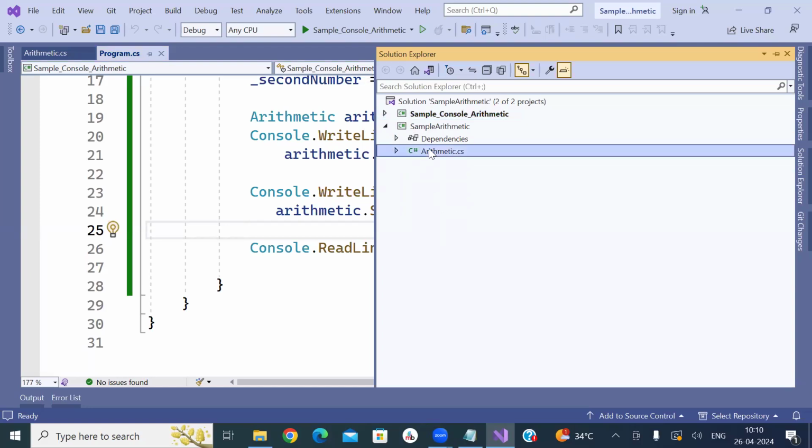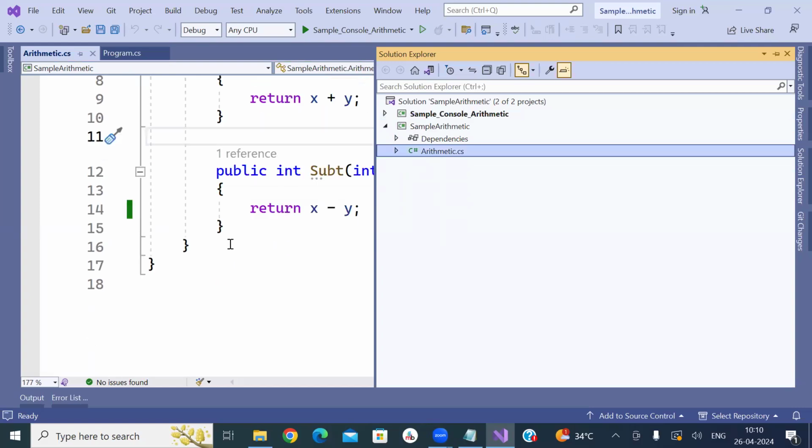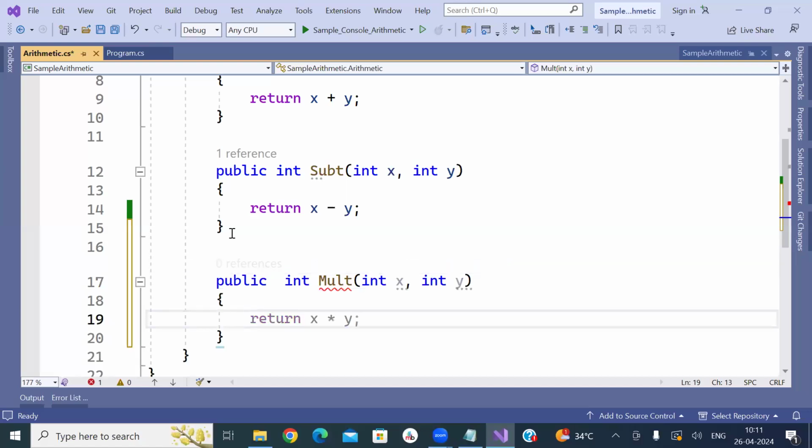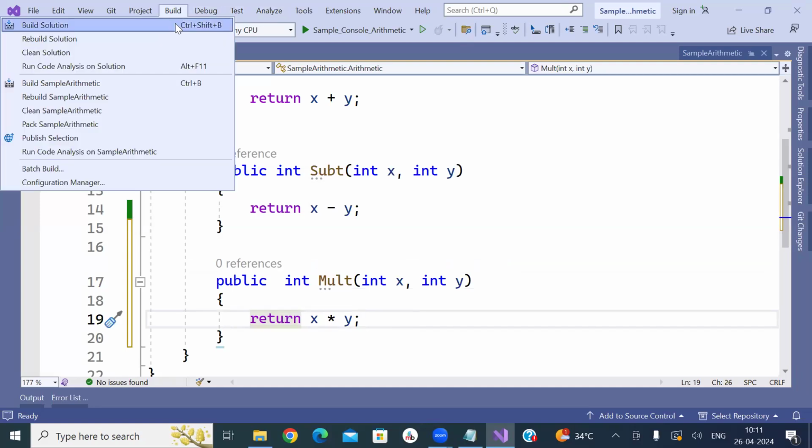In the C# .cs file here, I need to add one more method, saying public int multiply, return x into y. Now build the solution.